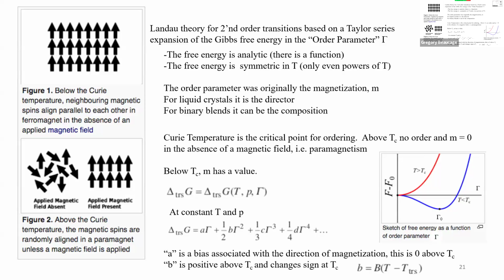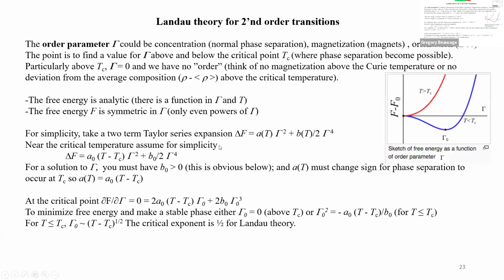So anyway, he says it's going to be this even orders of this thing, and this is the kind of behavior he gets out of it, and that's what you want. When you're above the Curie temperature or the critical temperature, you can call it the Curie temperature for magnets, but if you want to generalize it, it's the critical temperature. It's where things happen, right?